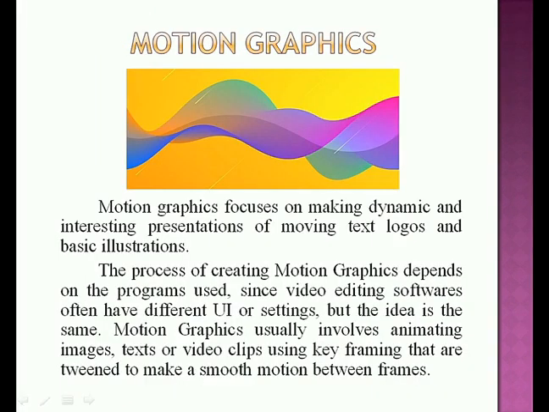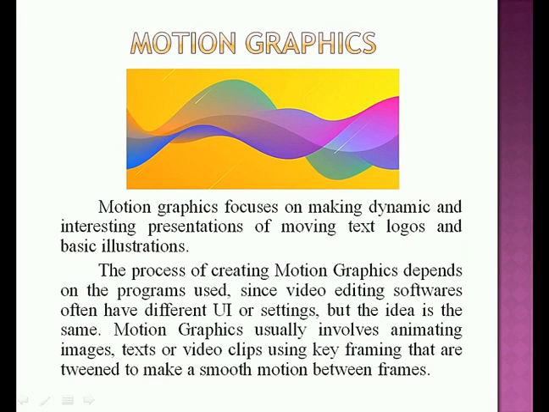Motion graphics focuses on making a dynamic and interesting presentation of moving text, logos and basic illustrations. The process of creating motion graphics depends on the programs used, since video editing software often has different user interfaces or settings. Motion graphics usually involves animating images, texts, or video clippings using keyframing that are tweened to make a smooth motion between frames.